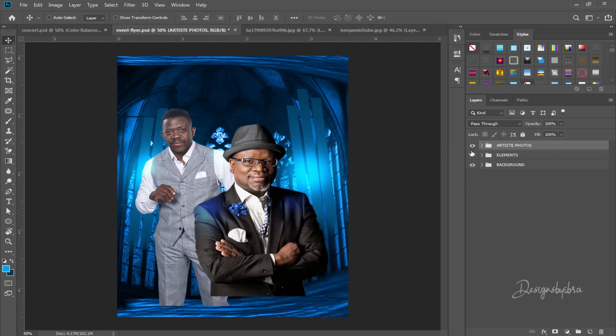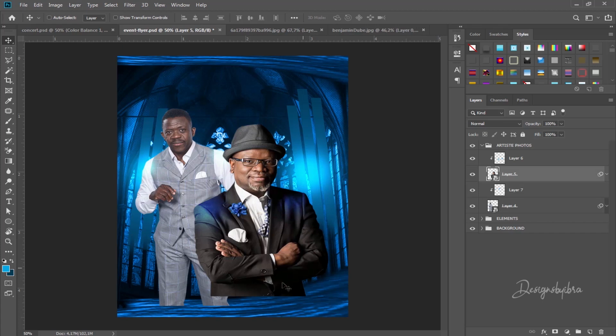Now let's see if you can blend. Let's select the artist photos. Now with layer 5 selected, let's brush part of the bottom of it so that it blends, because we don't like how it's presented over here. So now with it selected, let's press on the brush, the mask. Let's add a mask to layer 5, making sure that we have the default colors, so that the foreground color is set to black and the background color set to white.